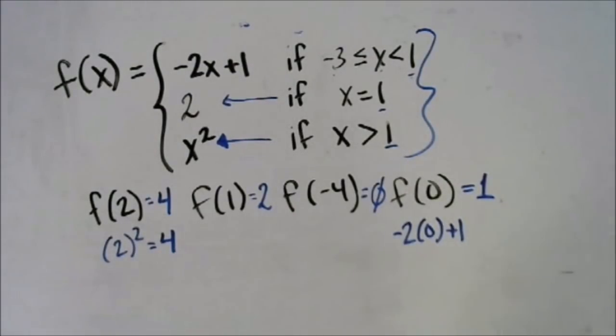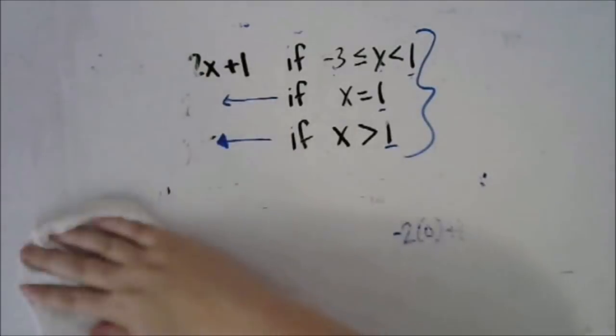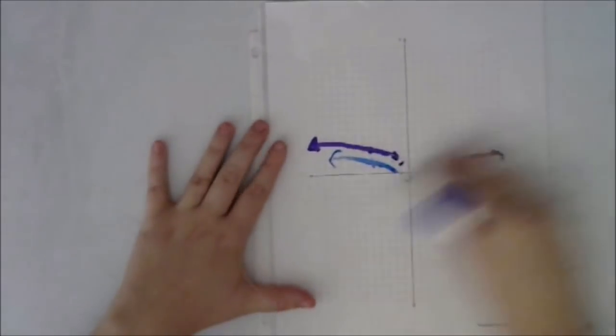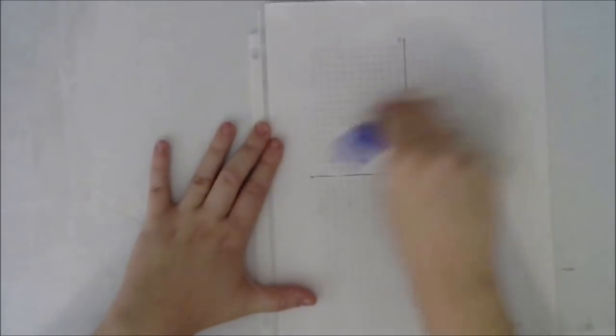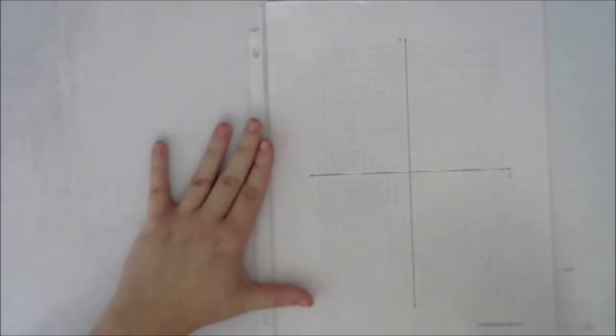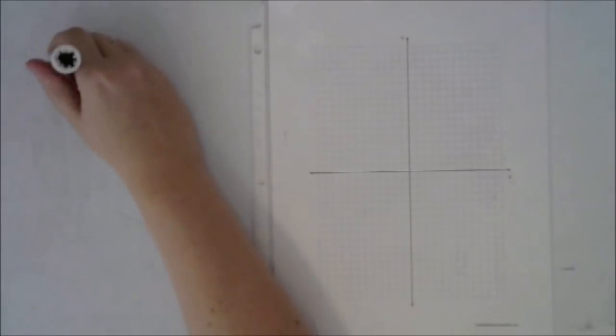Our next example of piecewise functions is how to graph them. So this example has already been graphed for us, and we want to start over fresh with a new graph. Now, in our rubric, we're going to break down the skills of piecewise functions a little bit in depth. For example, to be partially proficient, you just need to be able to graph a linear piecewise function. But to be proficient, you need to graph a piecewise function that includes both a linear and a quadratic portion. So let's write down example 3, which is completely linear.